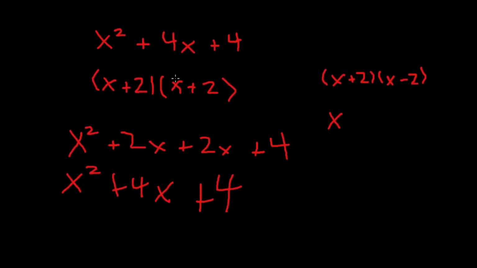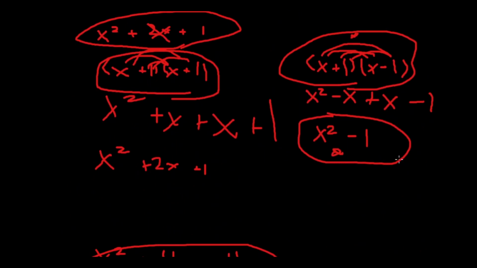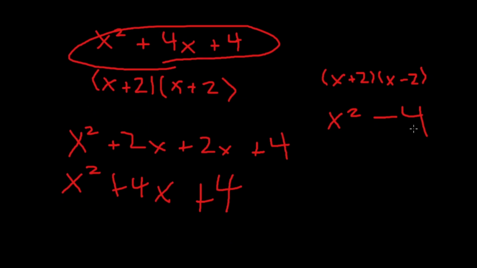So let's take this and apply that logic to it. So we get rid of b, so no b, and we make c negative. So in theory, this equals x squared minus 4. Interesting. Another thing I want to note is 1 times 1 equals 1, 2 times 2 equals 4. All I'm going to say.